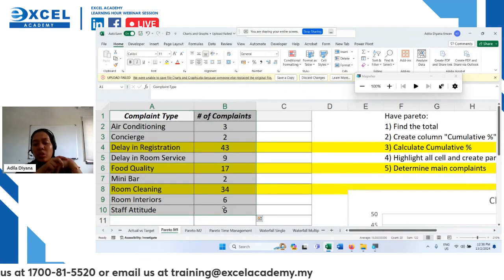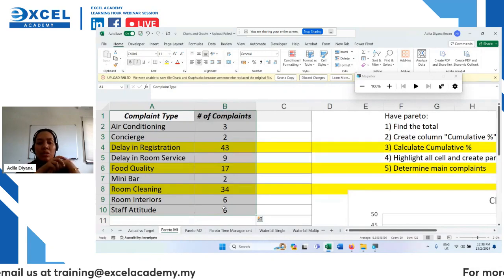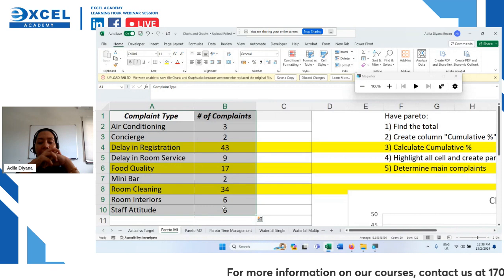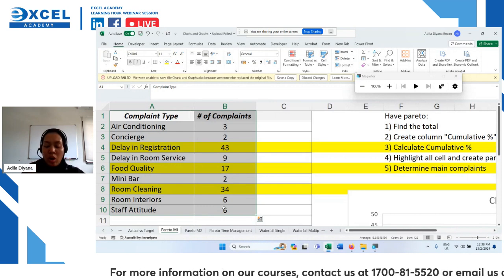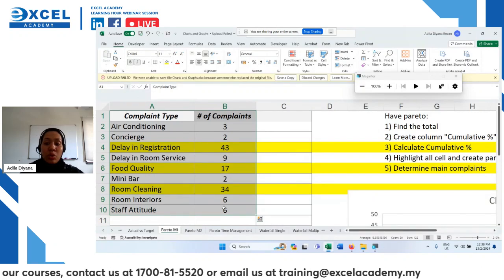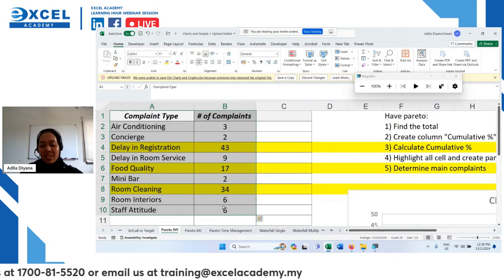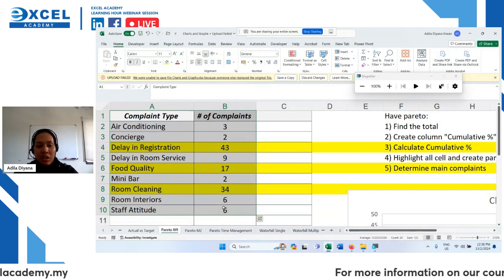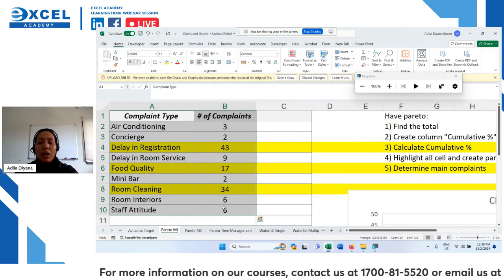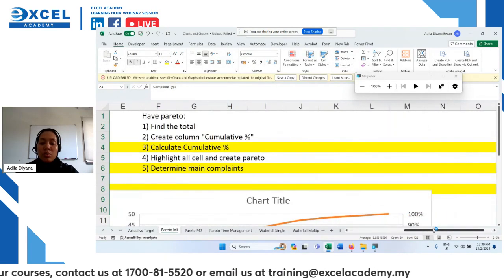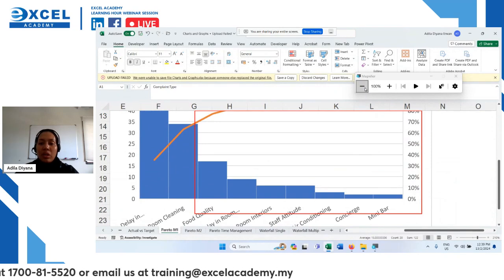What I want inside Pareto, and why Pareto is very special, is because when you have a set of data and you put it in the form of a Pareto chart, Pareto will help to organize it for you, whereby it will show you the highest amount down to the lowest amount. That is what separates Pareto from the rest of the charts and graphs. I hope I make it clear. Pareto itself is an example of a combo graph. Pareto is a combination of a column graph and a line graph, and this is how it looks.